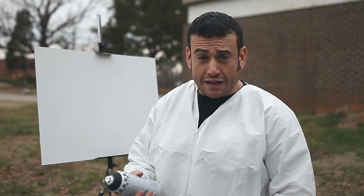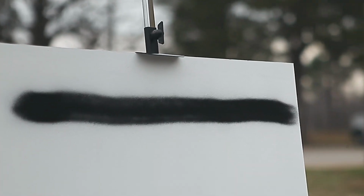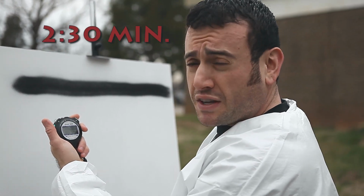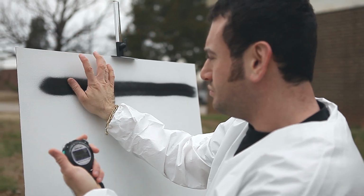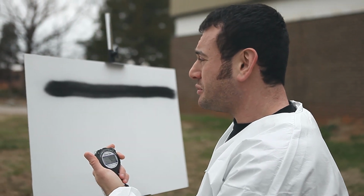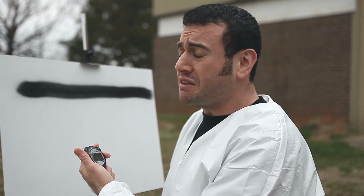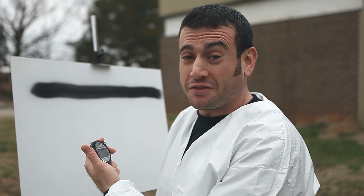Now we're going to move on to our last dry time test with the Plutonium. We're at about 2 minutes and 30 seconds, and we are dry. We are dry. So, another 45 seconds from last time, but you know, that could be atmospheric conditions. None of it really matters though. I think it beat the pants off the other two.